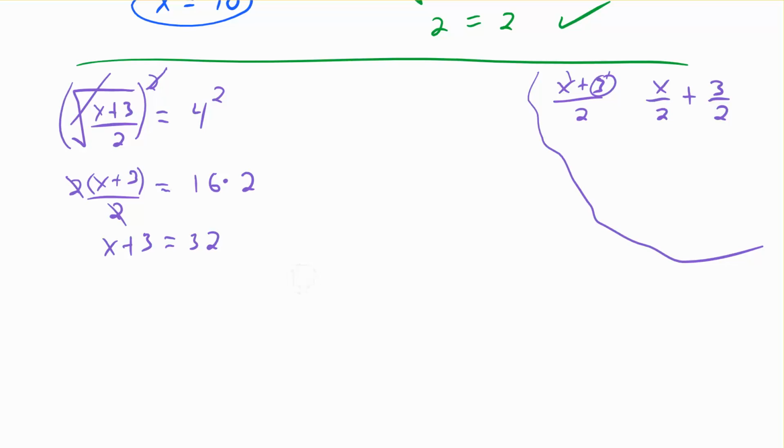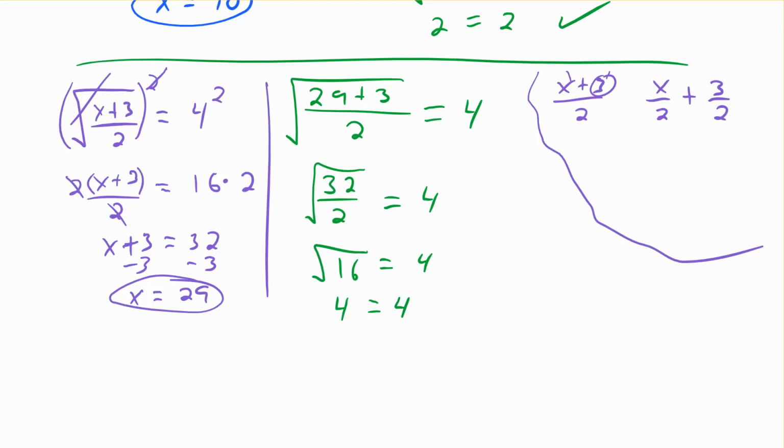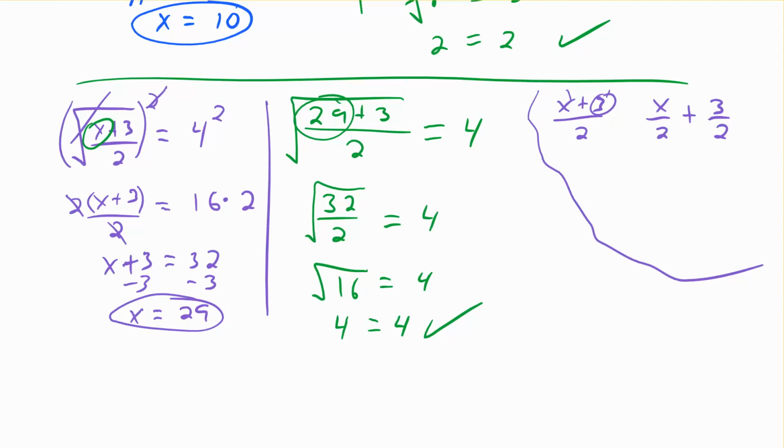And then the last thing is this 3 has to go. And like I said, we always want to do the opposite of what's being done. So right now we're adding 3, so we subtract 3 from both sides. So minus 3, minus 3. x is equal to 29. And we're going to want to check that. I'll just pause it and do it. And you can see I checked this, and it turns out that if I put 29 in place of x, then yeah, it does work out. 4 is equal to 4. All right, moving on to the next one. Oh, and that was C, I guess.